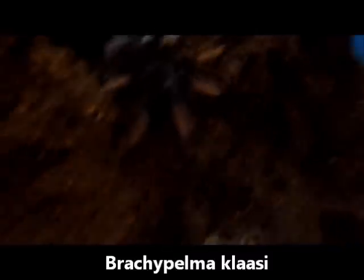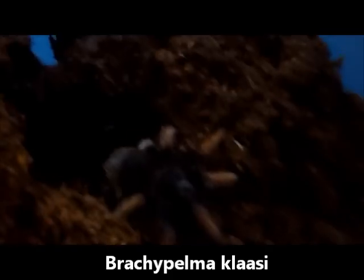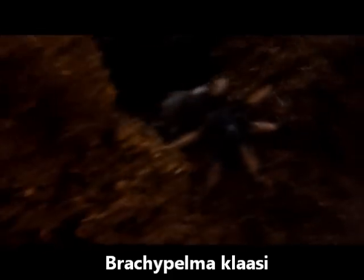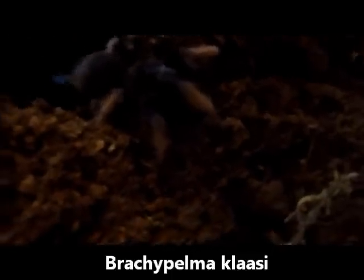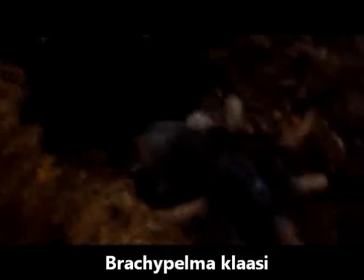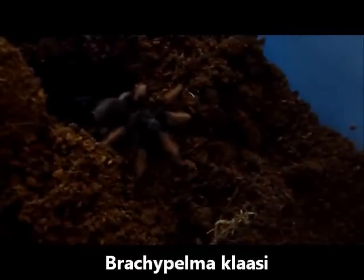And this is my Brachypelma klaasi. Again, a female. And I don't really see this one, to be honest. She's always down in her little burrows and things. But yeah, she's absolutely gorgeous. And again, looking at her abdomen, she's going to molt pretty soon. So I don't really want to disturb her, if I'm honest.